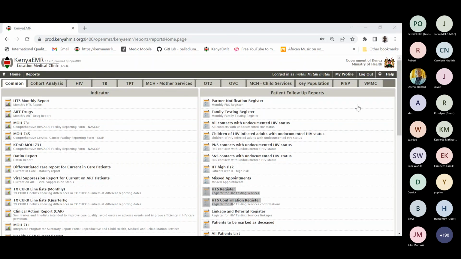I think the new version is not coming with the PrEP register, but the daily activity register for PrEP. I think you can also touch on that one, and the TB screening. If the TB screening is also addressed, because currently I think the TB screening is being reported cumulatively, but according to the new versions that are coming, the TB screening will be reported on a monthly basis. Those were my questions. Thank you. And back to you.